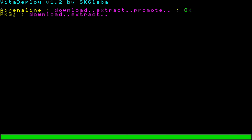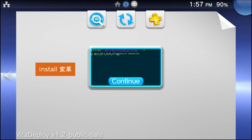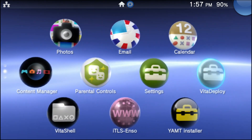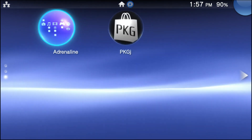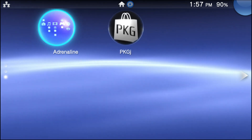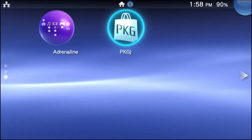It's going to take a short while to download both of the applications, but once it's done you're going to see a prompt pop up that says it's okay to exit this application. All apps have been successfully installed — you can now exit. Press your home button and go back into the home menu. Scroll down one page and you should see both new applications installed on your PS Vita. We're going to go into the Adrenaline app first.